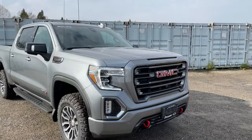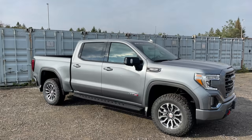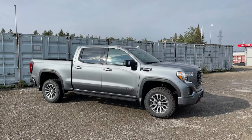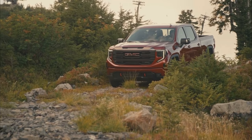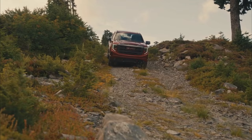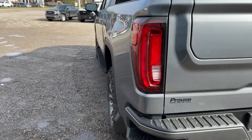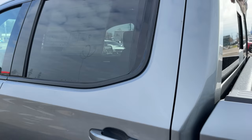What I want to talk about first is the similarities between the AT4 and the AT4X coming out. Both of these trucks are going to come with a two-inch suspension lift from the factory. They are both geared towards being off-road oriented, though the AT4X has more off-road options. The AT4 is also going to come with leather seats in the front and back, and the AT4X is also going to come with leather seats, but with some additional features.